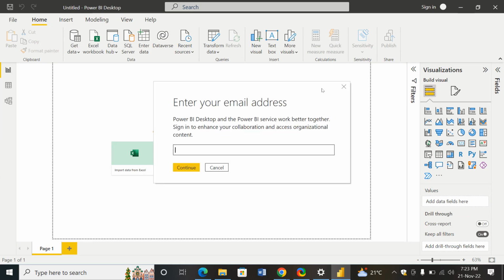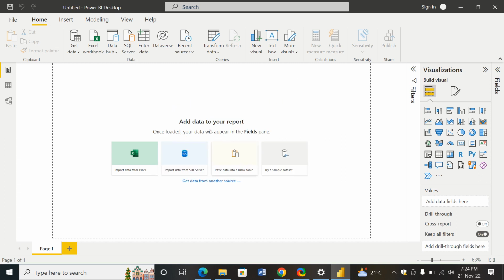Now, if I'm using the Power BI service, which is an organization-based cloud, I'm supposed to log in. And of course, for you to log in, you use your official email, which has the same domain as your admins, depending on the organization that you're working for. This is for when you're using the Power BI service and you have to connect with other users. In our case, we are not using that.